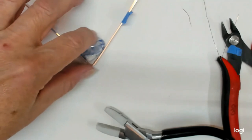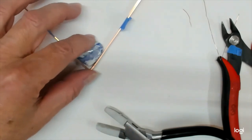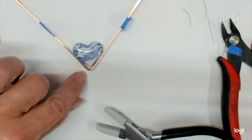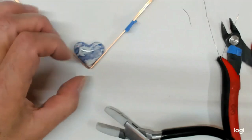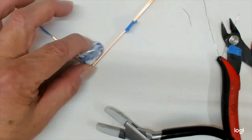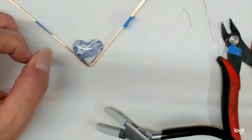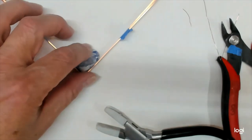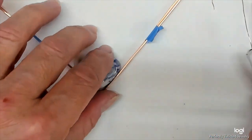I'm just going to check the fit of that point. And that's about right. I like there always to be just a tiny little gap in case I need it. And also when I push in, it just gives a little tension to get closer to the tip there. Okay, that looks pretty good. I'll try to lower this camera. Hopefully you can see some of that.